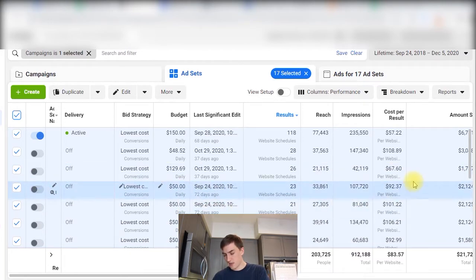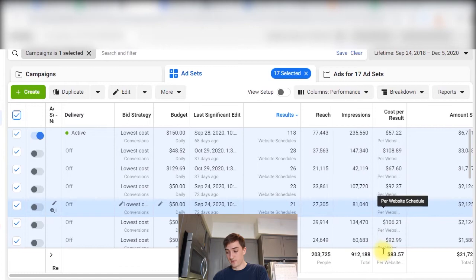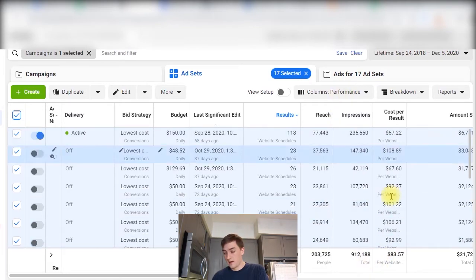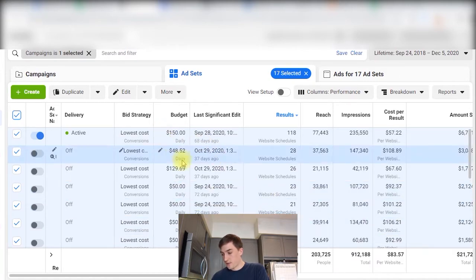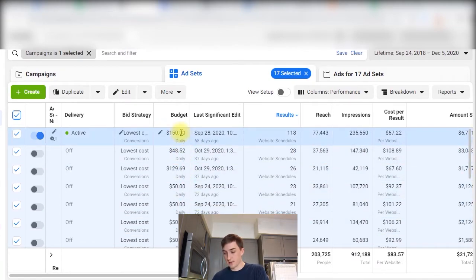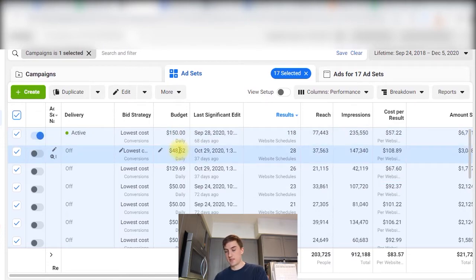So I think the break-even cost per result for this client is like $250 per appointment, quite high. But our goal for the campaign here is to be below $90. So you can see with these 4 bottom ones that started at $50 per day, the average cost per result is above $90. And so that's why they weren't scaled beyond this point. Now with these top 3, we can see they have different daily media spend. So these were scaled at one point, and in this case, descaled.